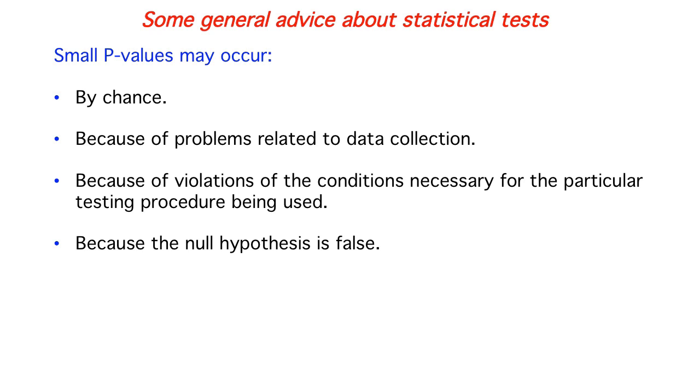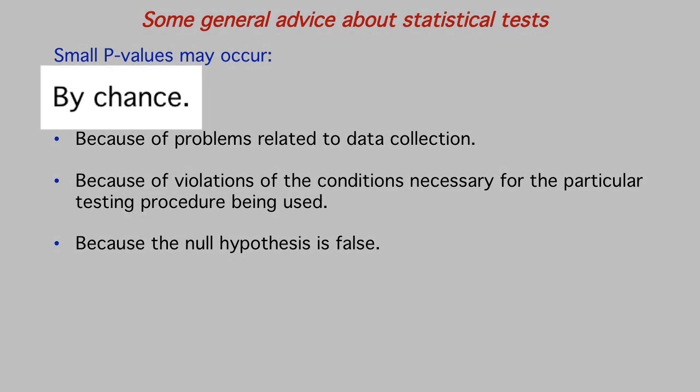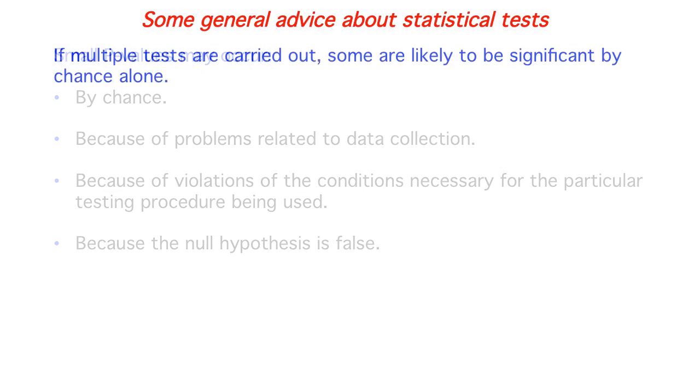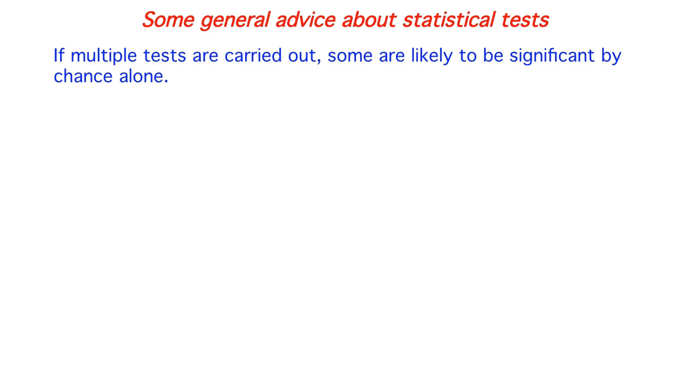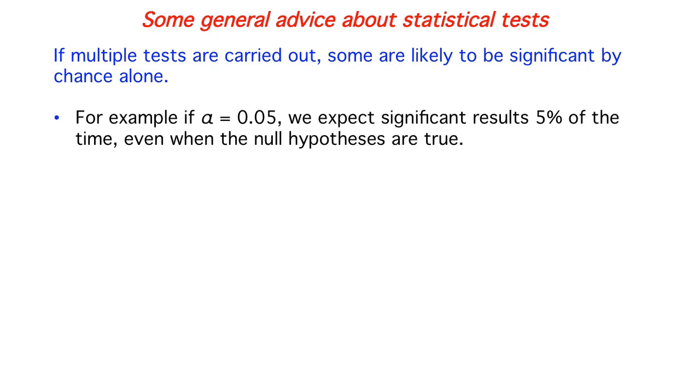Because by chance, every now and then unusual data will be observed, we can get a significant result in a hypothesis test, even when the null hypothesis is true. And if multiple tests are carried out, we expect that some of them will be this unusual case. Suppose we have a significance level of 0.05. Then we'll reject the null hypothesis anytime we see a p-value that is less than 0.05. What that means is 5% of the time when the null hypothesis is true, we'll get data that are unlikely enough to reject the null hypothesis.